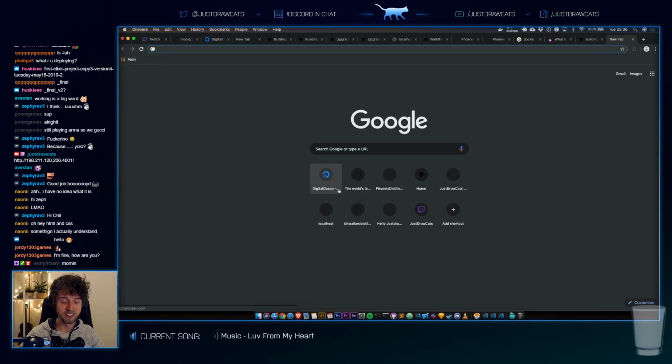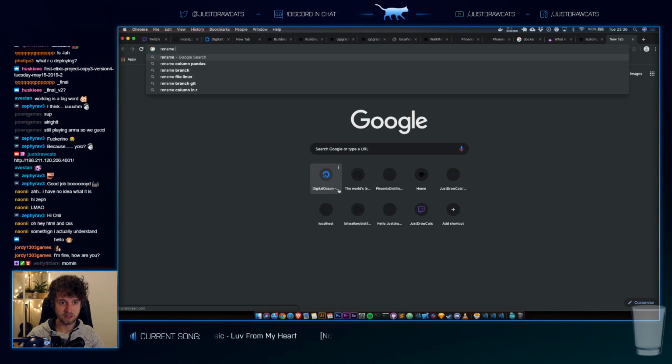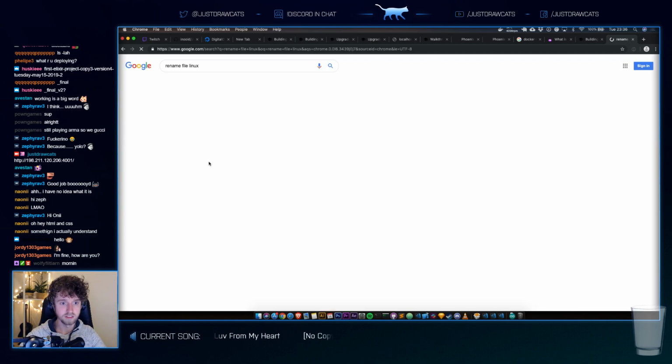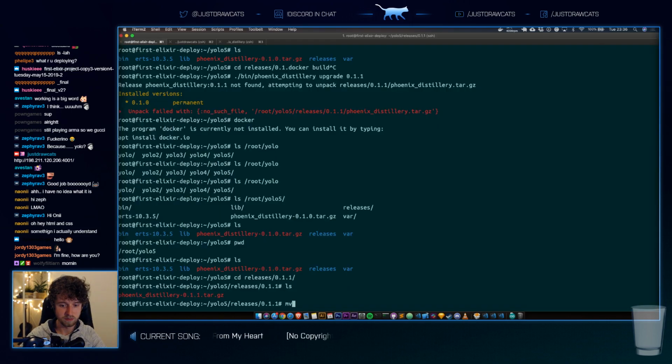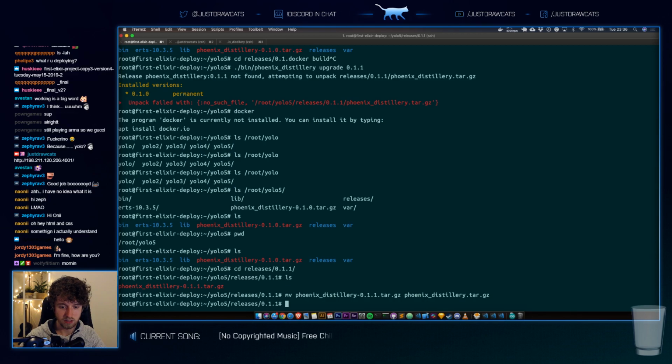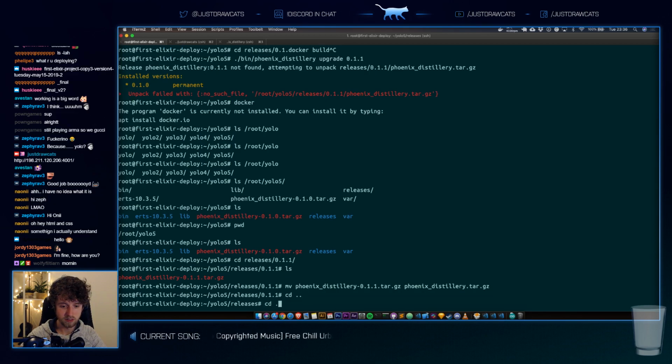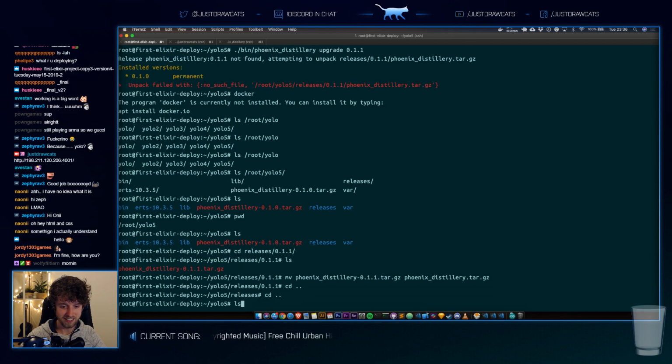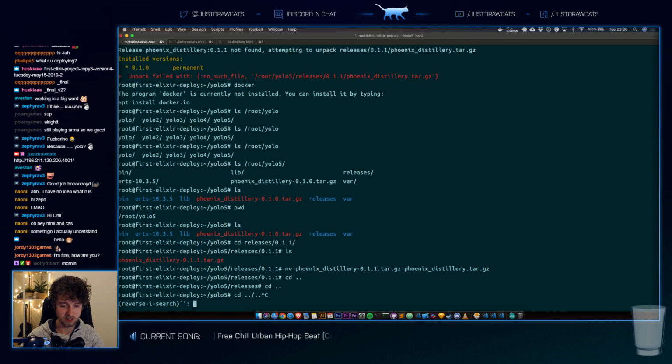This is gonna work. Rename file. I think it's rename file Linux. How do I do that again? mv. It's like moving a file, but then it's not. Oh my god, this is gonna work. This is so gonna work. Oh my god, I can't wait for this. I was so confused because it starts with root, but that's because, you know, that's what it is.